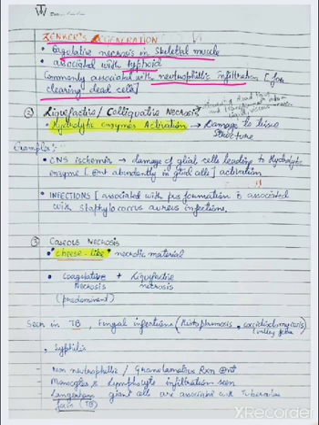Now, liquefactive or colliquative necrosis, not coagulative. The second subtype of necrosis is liquefactive, or colliquative, necrosis. Here, there is dissolution of dead tissue and transformation into a liquid viscous mass, with hydrolytic enzyme activation damaging the tissue structure. Examples are CNS ischemia, where damage of glial cells leads to activation of the hydrolytic enzymes present abundantly in glial cells. Infections associated with pus formation, such as Staphylococcus aureus infections, are also associated with it.